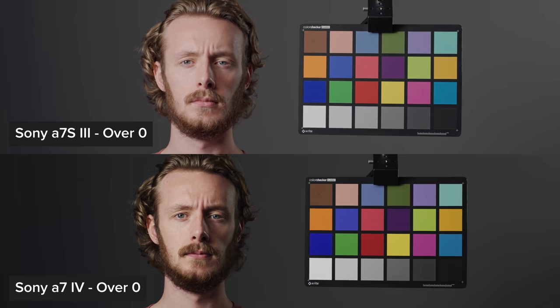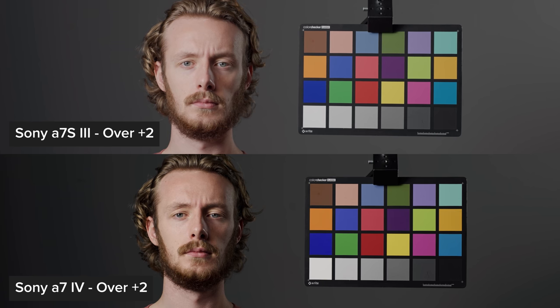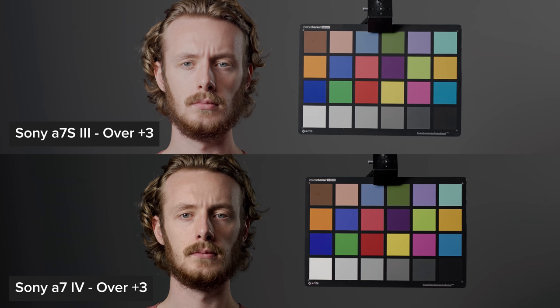When it comes to overexposure, the A7S III does edge it out slightly against the A7 IV. At 3 stops, both look pretty good. Even at the base exposure, the A7S III looks lower in contrast with smoother tones. The A7 IV has much more contrast, but they both do look good overall.